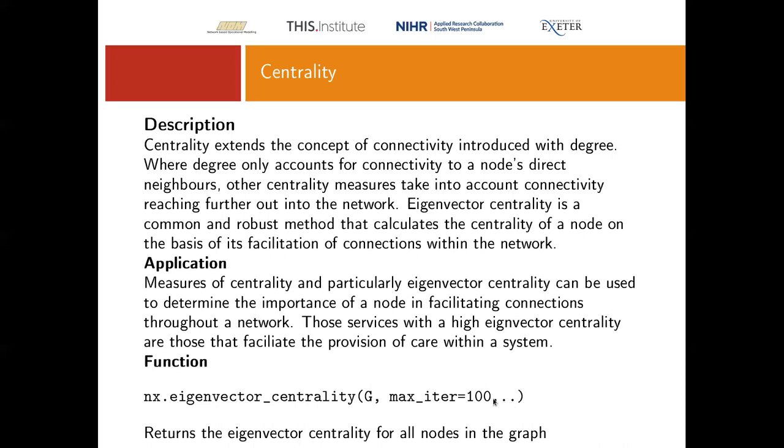So it's just something to be aware of and that you want to play with. Run the centrality algorithm several times to see what level of variation you get, and increase your number of iterations gradually until you reduce your variability in the results to an okay figure that you're happy with, so that you're not getting spurious results which are too different each time. So this comes back to the idea of running trials that Dan introduced yesterday in discrete event simulation. And so this returns the eigenvector centrality for all the nodes in the graph.